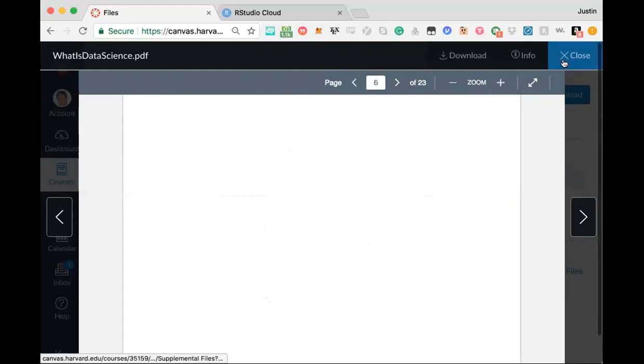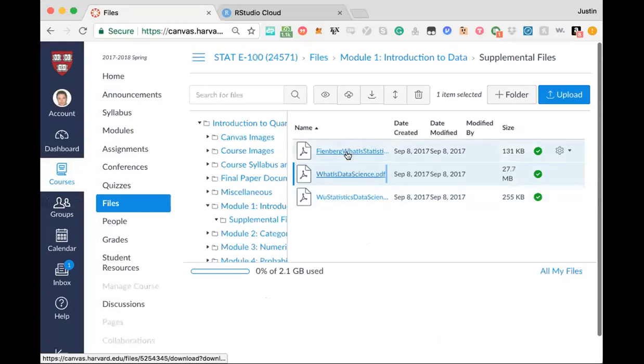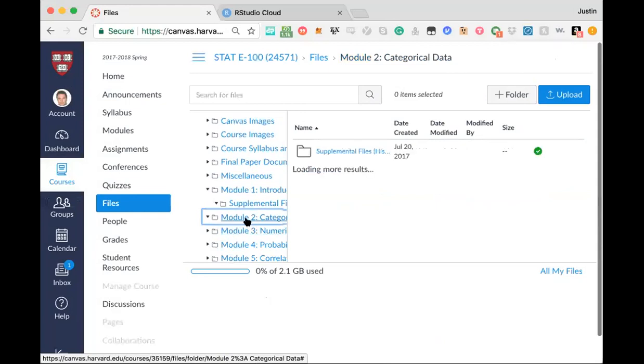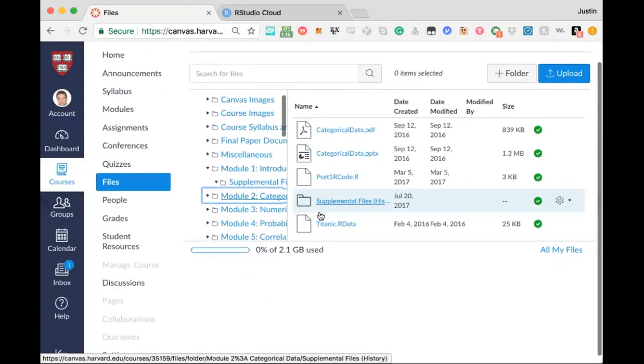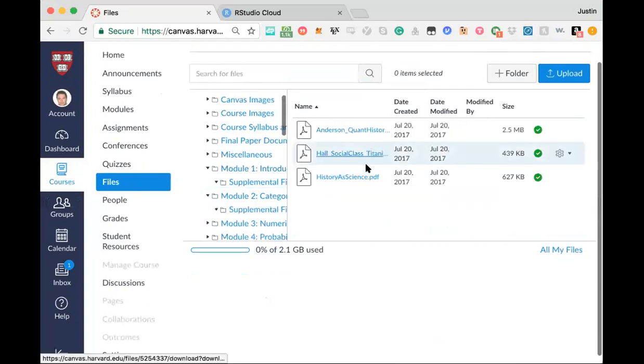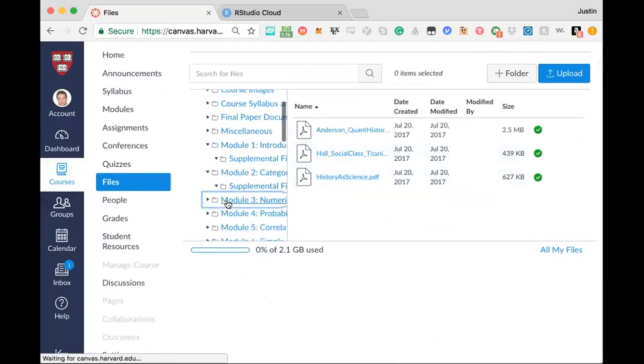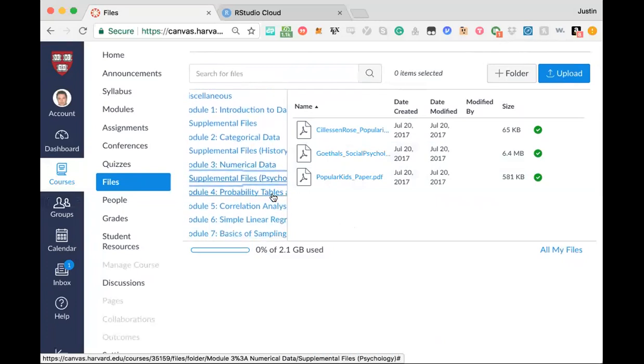So, for instance, the supplemental materials on data science and what is statistics by some other authors. So it's really nothing that's going to be tested of you. We're not going to ask you questions from it, but it's more for people who are curious about the application of this in real life, or where we came up with the topic for each week. Since each week we're going to use different data sets, and we're going to have you take the role of a different kind of researcher to answer different questions. This is actually providing the source.